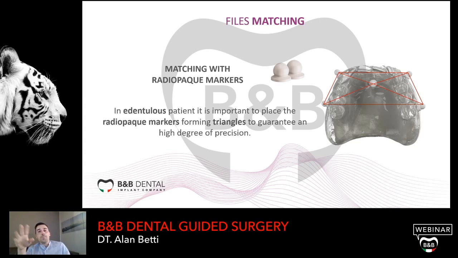So we have two different ways to do the alignment: by radiological template and by teeth, by residual teeth.